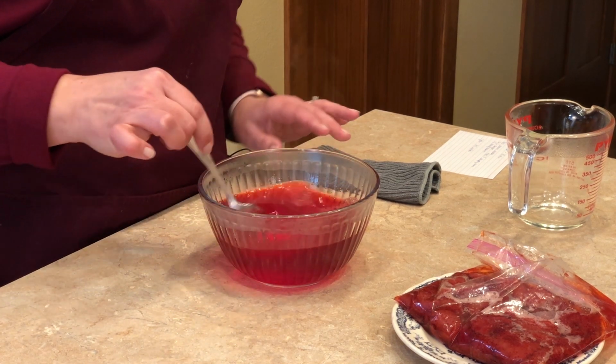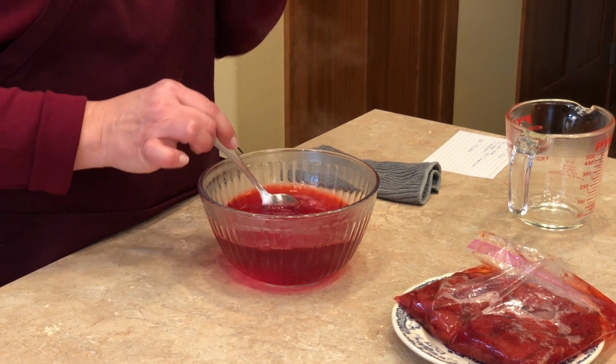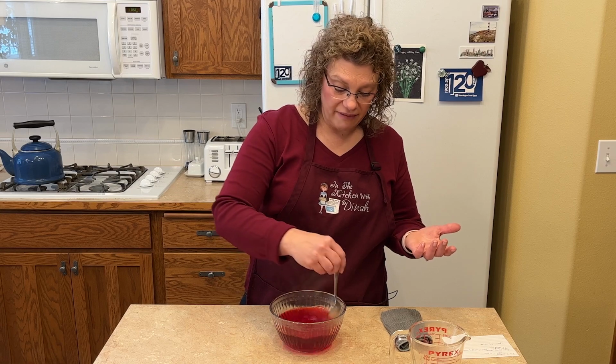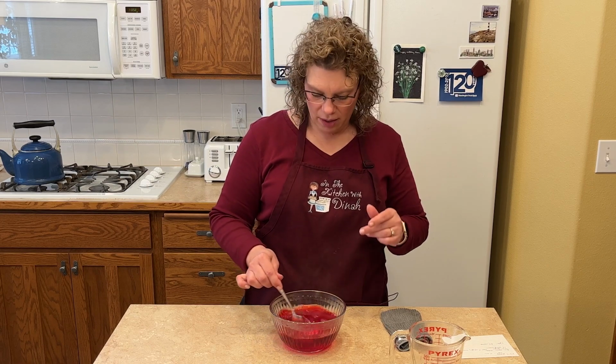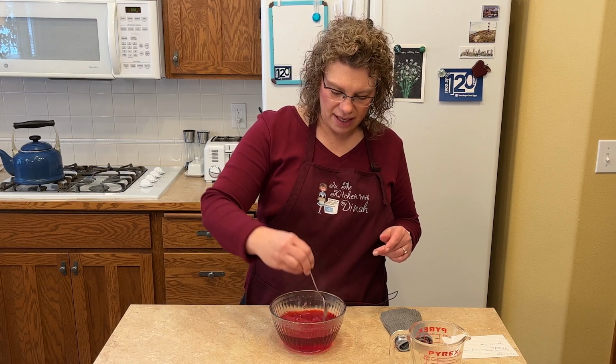And then we're gonna put this Jello in the fridge because you kind of want it soft set when you pour it on top of the whipped cream, on top of the pretzels. I'm making this the day ahead. Tomorrow is Thanksgiving. I know this is not gonna air for a couple more weeks, but it'll air in time for you guys to make it for Christmas. This definitely can be easily made the day before, and the leftovers are certainly terrific the next day too.